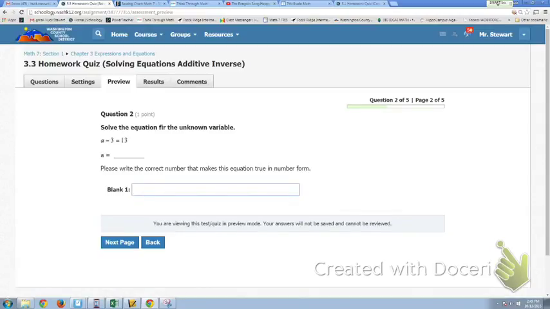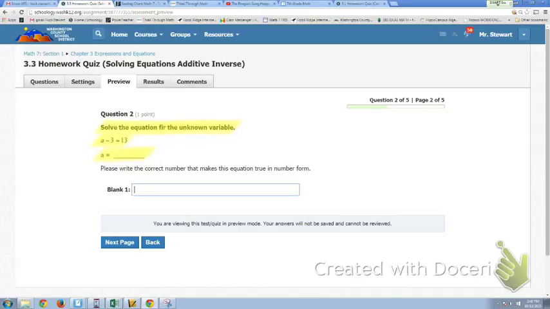Okay, this is where we're going to go in a little more detail as far as, that's actually a typo, I'll have to fix that later. But we're going into detail as far as how to solve for equations. So the first step is simple. It says, solve the equation for the unknown variable. That's supposed to say for, not for. And here's the equation. A minus 3 is equal to 13. And so what we're trying to figure out is what is A equal to?